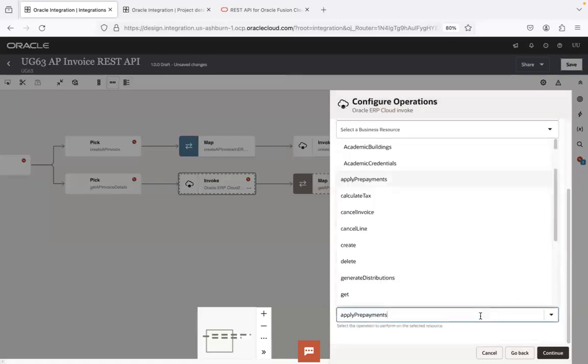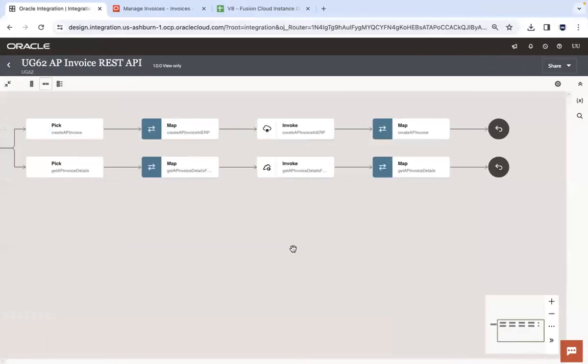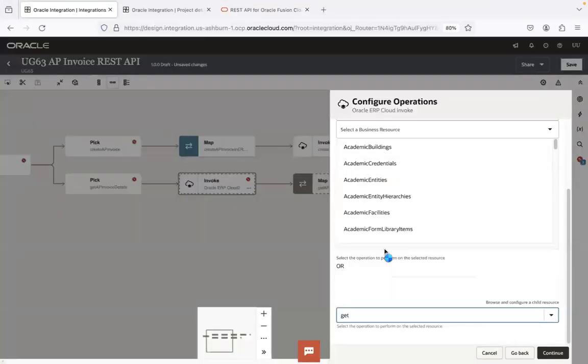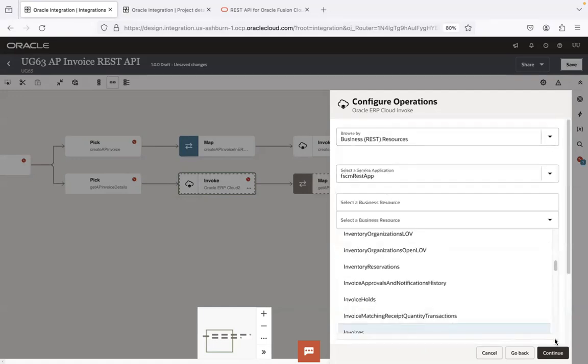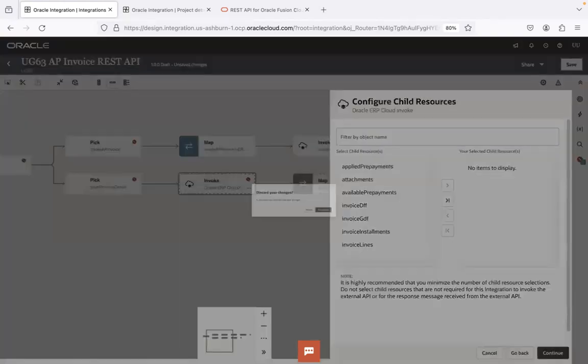And what endpoint do I need to select here, guys? You see that there are 2 endpoints here, get all and get. Get all means it is going to fetch all the invoices. So it is this endpoint, and get means it is this endpoint. So if I have to hit this endpoint, what do I have to do? I just have to go in here and select the get method. So I can go ahead and make use of ERP cloud connection even in the get branch as well, guys. It would still work.